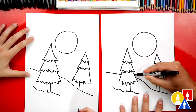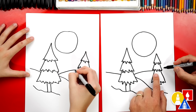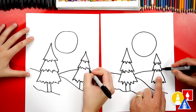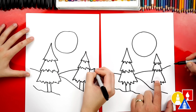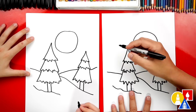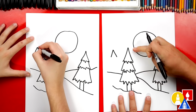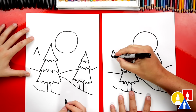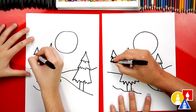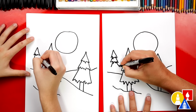I'm going to start here, maybe connect to the tree, and then we're going to come over here, connect to this tree. We'll imagine it going behind and then coming up over here and ending on the edge of our paper. Let's add a few more trees. This one I'm going to draw here. Now, even though it's about the same height up here, we're going to draw it smaller, and it's going to connect to this hill right here at the bottom.